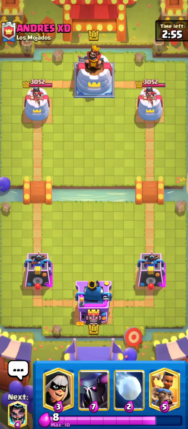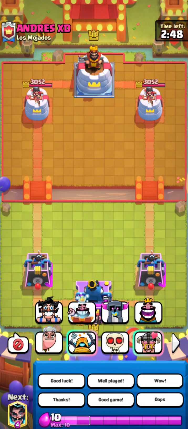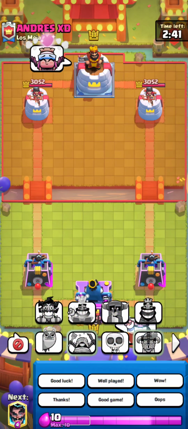Okay, so we've got a nice game here. We got Bandit, Pekka, Snowball, and Ram Rider, so not a bad hand at all. He's going to give the WoW. I'll just give the WoW as well. And I'll give this little kissy emote, because I actually really like this emote. It's really nice. I also like this emote. This is probably one of my favorite emotes right there.